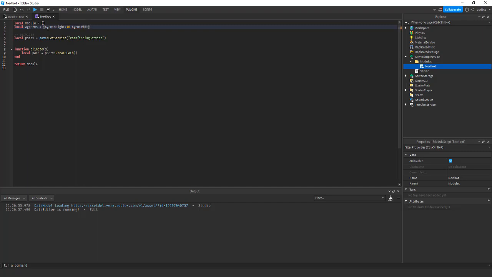Agent width equals 1. Agent can jump equals true. Costs is a table. I think it's just strings.